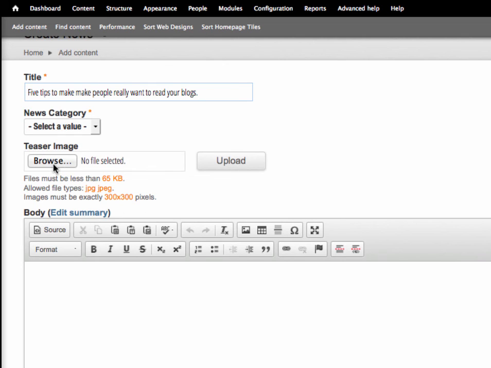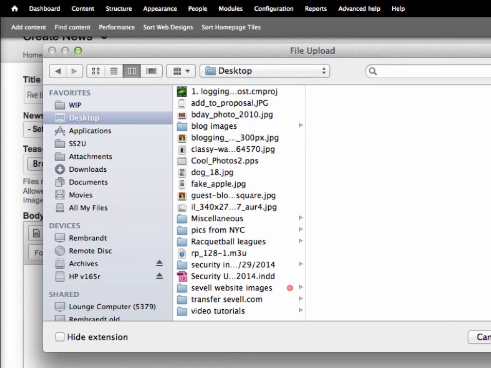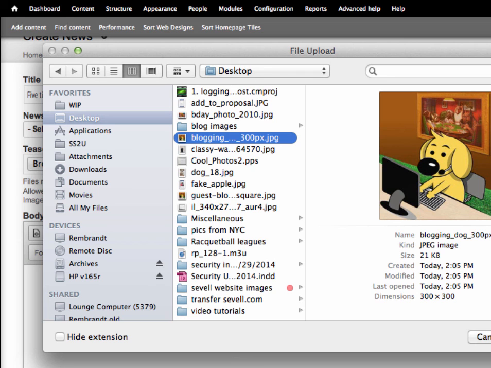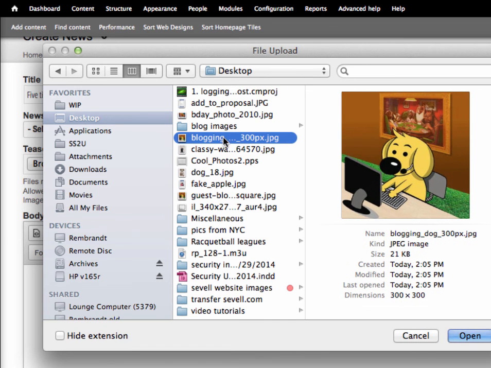To upload an image, click on Browse, and a window will pop up giving you access to all the files on your computer. For ease of this demonstration, we went ahead and put the image we want right on our desktop, so we don't have to drill down too far. So, it shows the image we want.